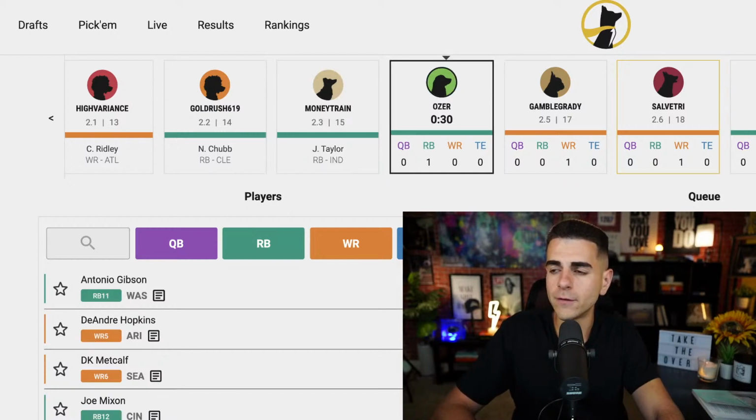Would you consider a Waller a first rounder and a 1.5 PPR tight end bonus? I personally would not. I'd still consider him like an earlier to mid second, and I still wouldn't draft him there. Even though I would consider him there, I personally would not be drafting him there.